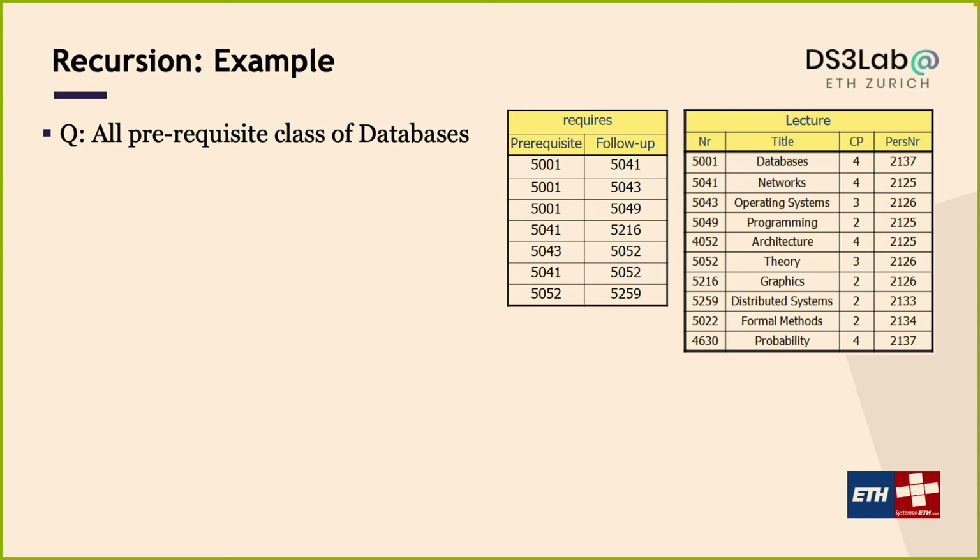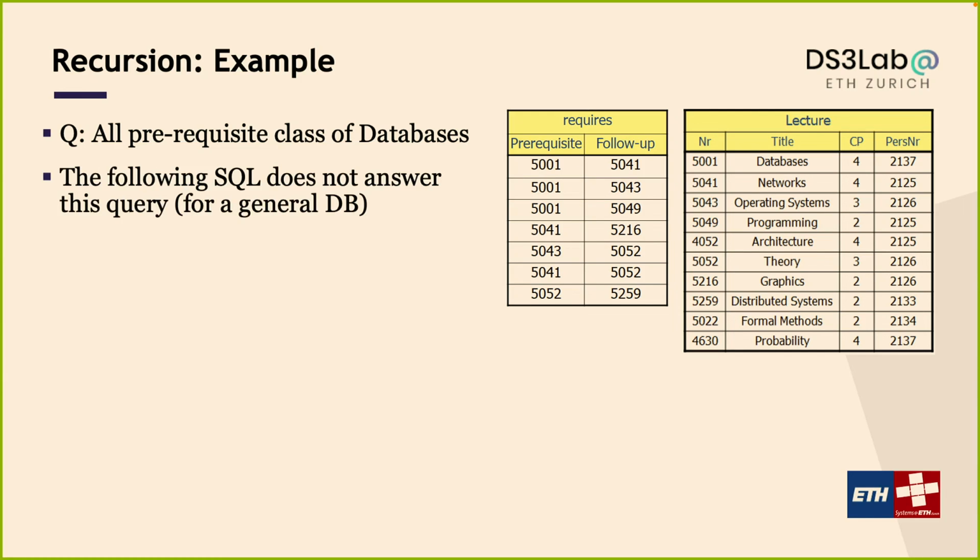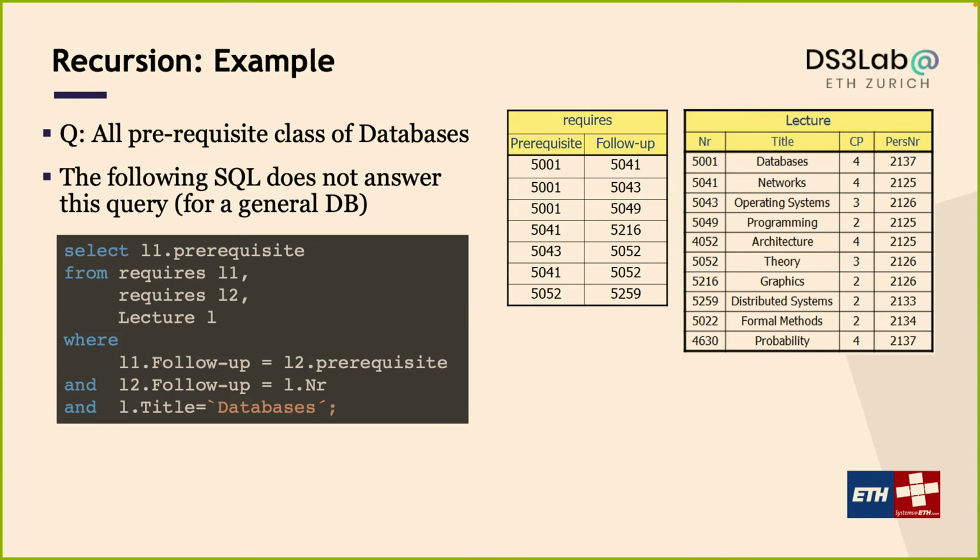So just refresh our memory about how to write a recursive query inside relational model, not SPARQL, okay? So how should we write that? Well, yeah, we know how not to write it, right? So if you write a SQL query like this, it doesn't answer this query, right? So I think we can all see why it doesn't, because we need to find all the prerequisite course of a certain course, right? So if you join this requires table finite amount of time, that doesn't give you the answer, right? Because I want to have the transitive closure of that relation.